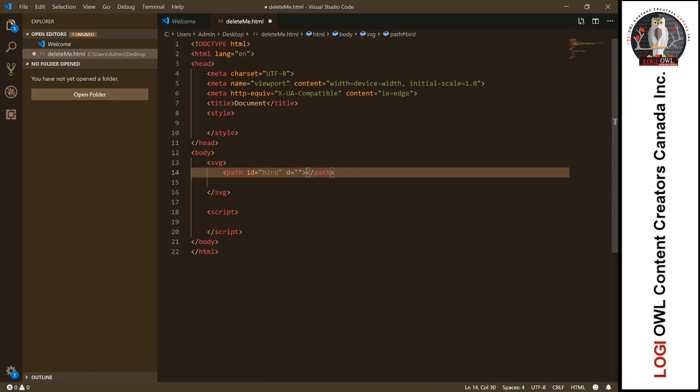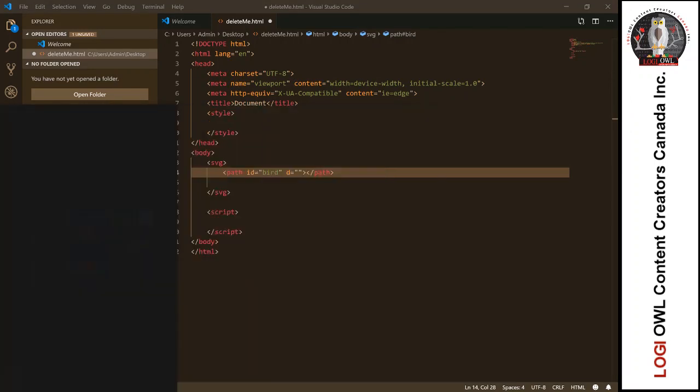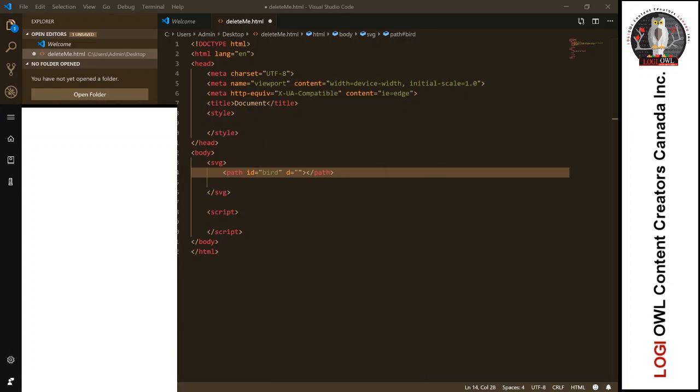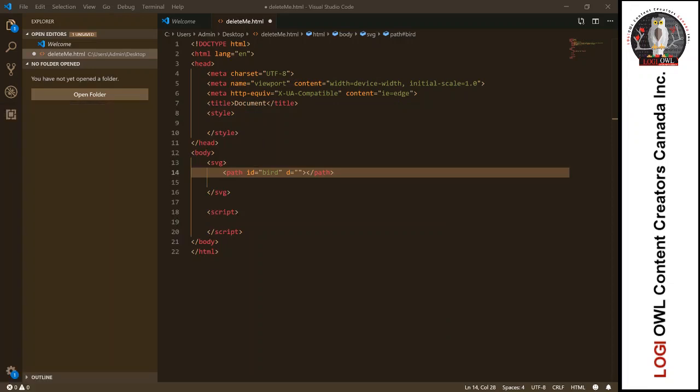So the first one in the D will be moving to draw the first line. So how we will do the drawing, I will open a file, Paint, just to be able to explain that to you, how we normally deal with SVG when we're drawing a path.